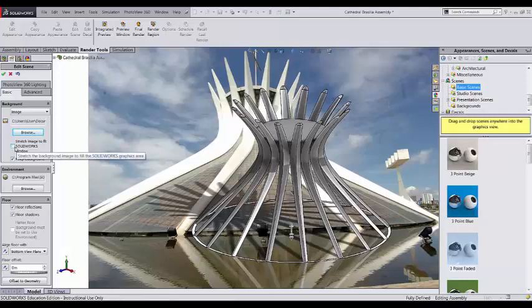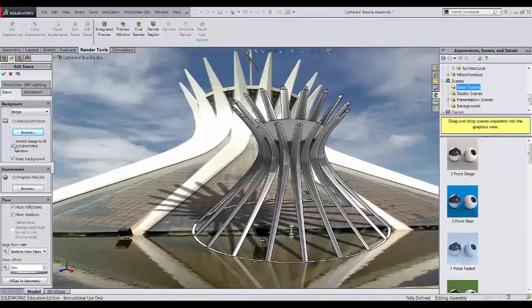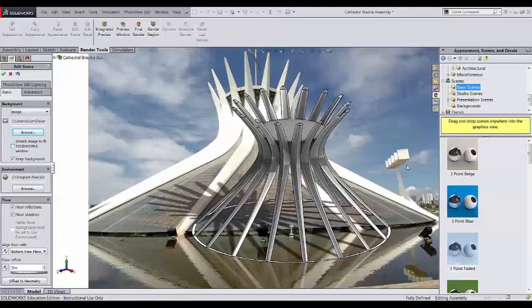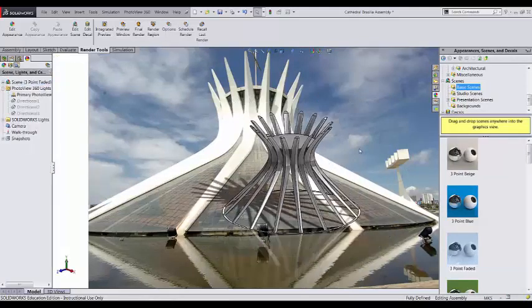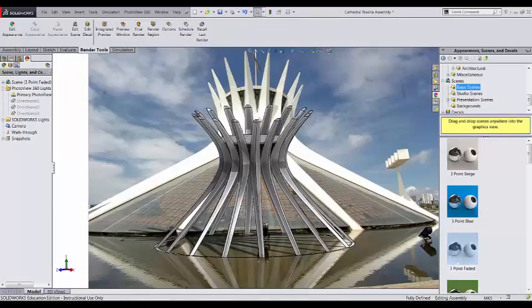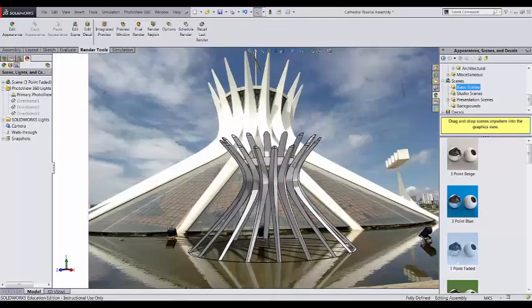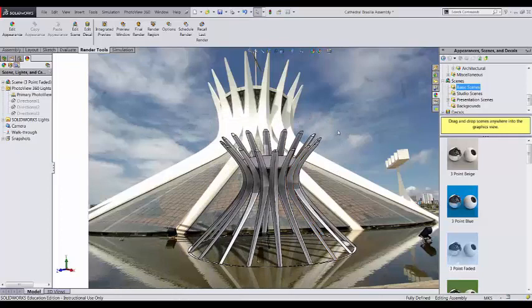We are not going to stretch it. As you can see, it distorts the image, but it can be possible in some cases. What we're going to do next is accept that and try and manipulate the image so that it looks as if it's on the water beside the cathedral.